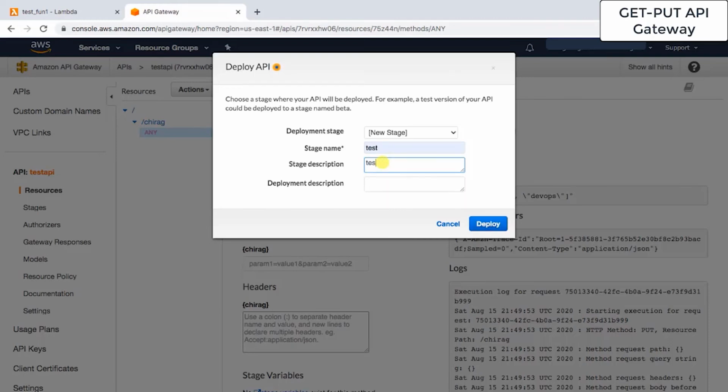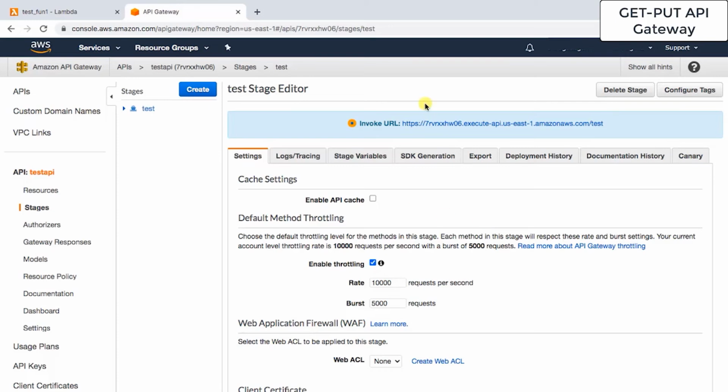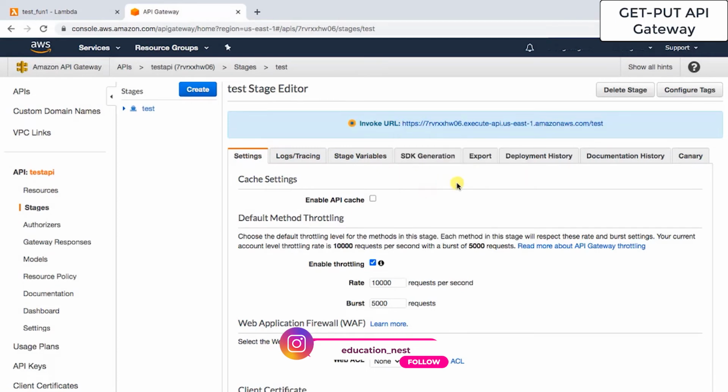Okay, and I'll give this also as test description. It is unnecessary and not relevant to us at the moment, so I'll just give any abstract value. Deploy. Okay, so as soon as we hit deploy, it will give you a particular invoke URL like this. Now if you try to access it over a browser, you might be facing issues, but the usage of this particular URL is going to be on the CLI basis, or in a way wherein you can access it using curl calls.